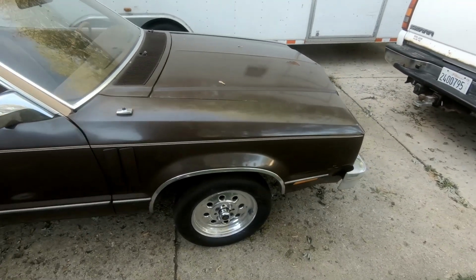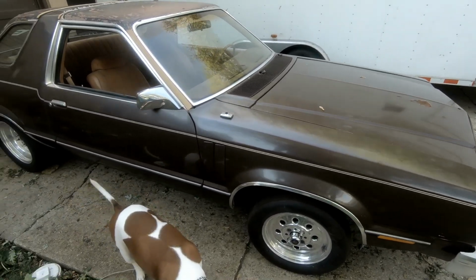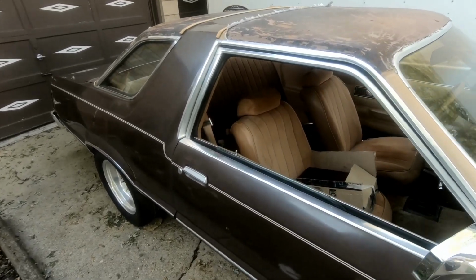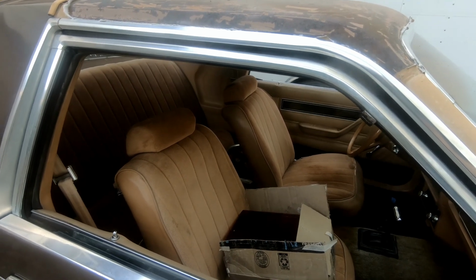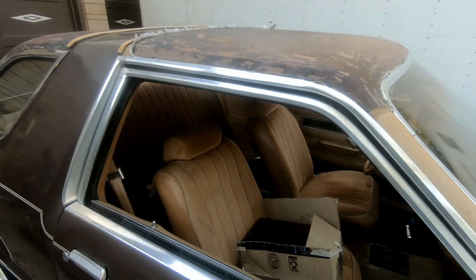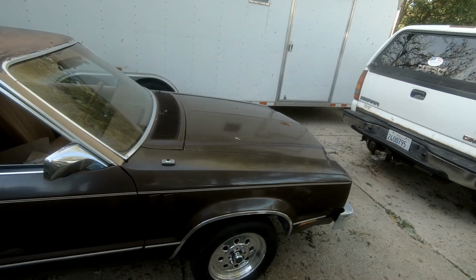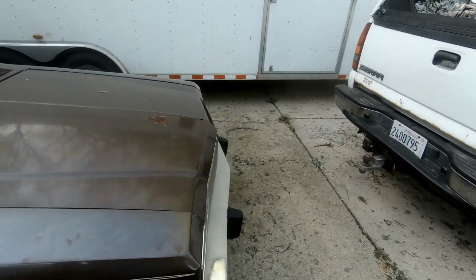Show them the cheesy interior. Oh yeah. It's not that cheesy. My wife doesn't like the color of the interior. She thinks it looks like government cheese, but I like it. It's a Ford color. But yeah, this is going to be our new project.